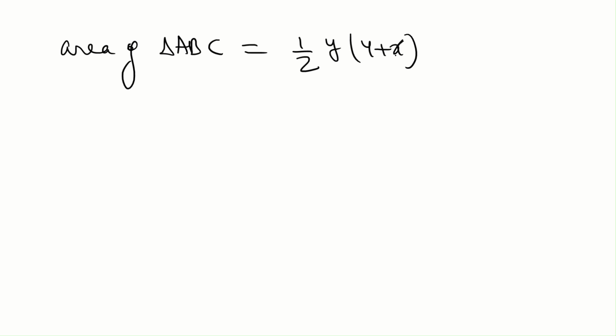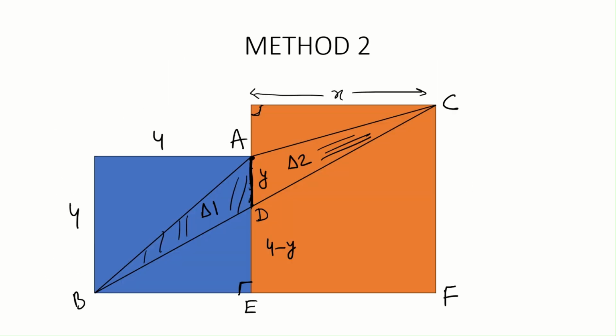and somehow we have to find a relation in x and y so that we can find out this area as a number, which is going to be 8 square units that we have seen earlier. So let's see what we can do to find out another relation between x and y. What I'm going to do here is use similarity of triangles.